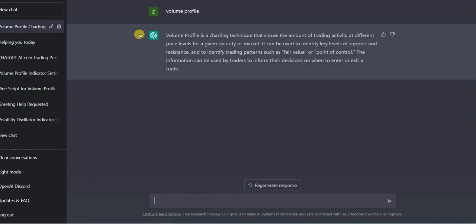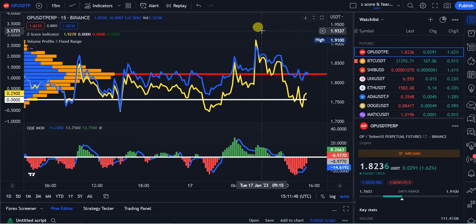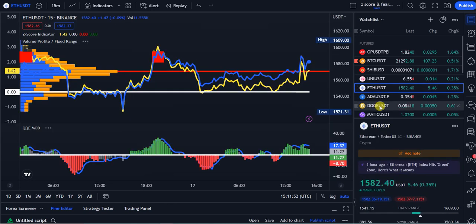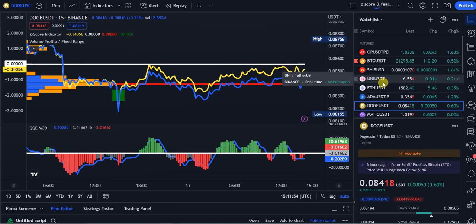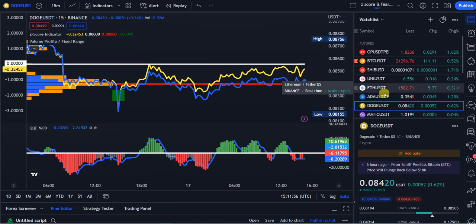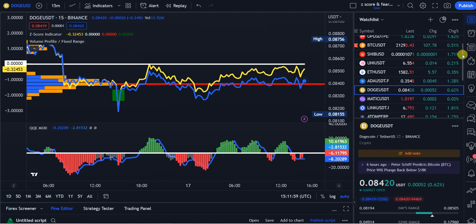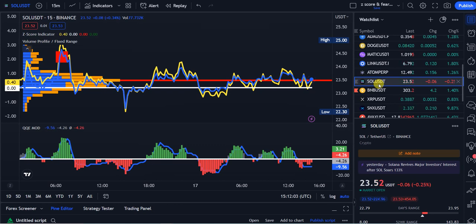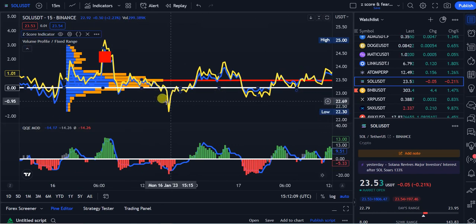In the last month or so, I've played around with ChatGPT. It made a killing with Bitcoin, Ethereum, Dogecoin, Ape, Solana. I got Solana at $8, which was freakingly insane. Now we're up 200%. Let's go. So let's start with all this stuff that you got in here. I'm gonna show you step by step how to get it.